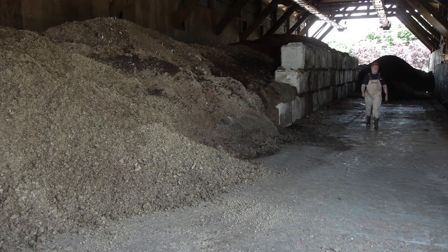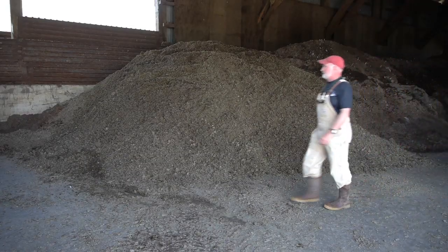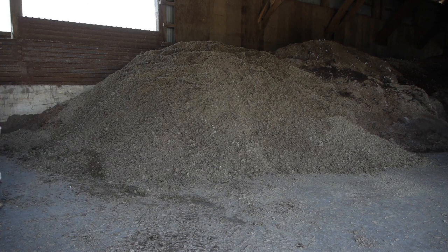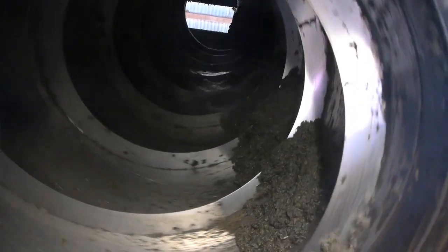Joe Harrison is a nutrient management specialist with Washington State University and has worked closely with Qualco to design and test the effectiveness of its systems. We're doing a better job of reconnecting this broken nutrient cycle that we have, and so we can do a better job of fertilizing the crops to feed the cows and get better land utilization, which feeds back to better stewardship and a better use of this valuable land we have here in western Washington. Harrison explains what happens after the material leaves the digester.